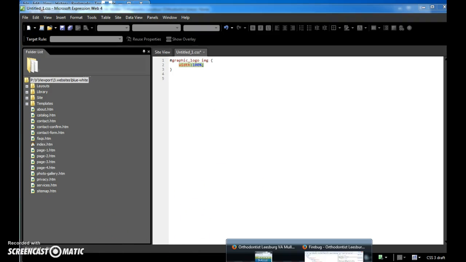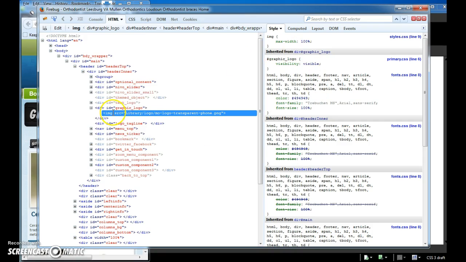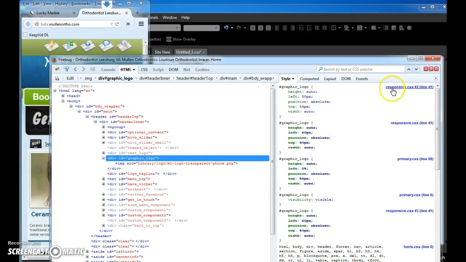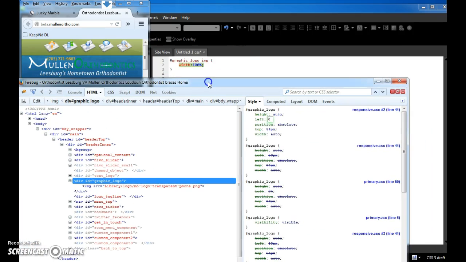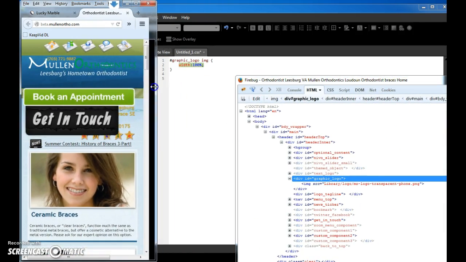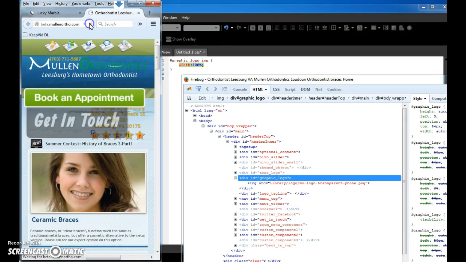Okay, so let's go back to here, and if I were to, just for fun, say width of, for example. Okay, so that takes care of that. For the positioning of your graphic logo, I'm going to suggest you go to the responsive.css about line 41, and change the left position to 0. Here's what will happen: the graphic logo will line up and center nicely. And as it scales, you see it scales up and down. Of course, because we're targeting the 100% for the graphic logo only, these will remain the same size. Let me just refresh that. That takes care of the logo.